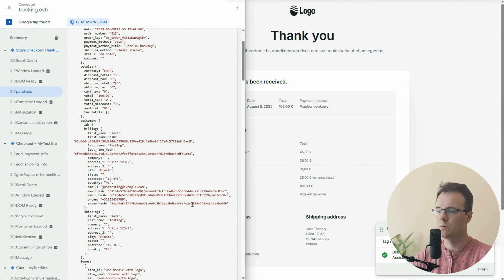So this is all information about personal user data of your clients that some tracking tools use in order to match conversions with the users of specific ad platforms, like, for example, Google Ads or Meta Pixel. And this sums up our tests, and let's go to the final verdict.